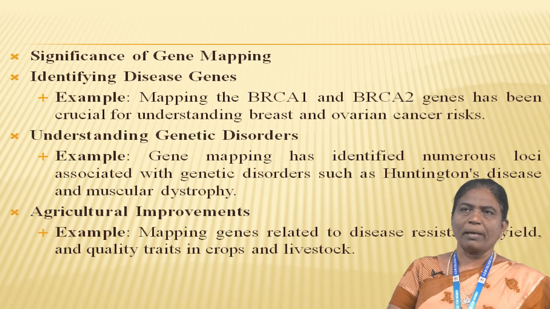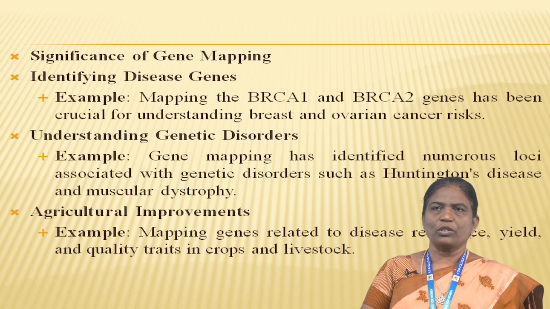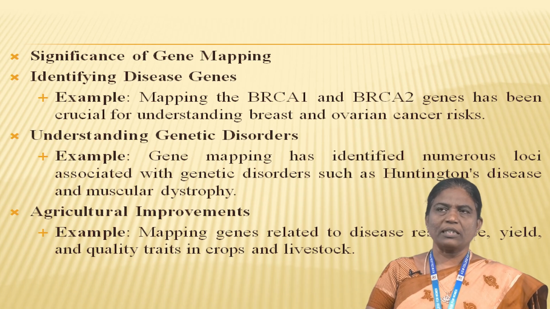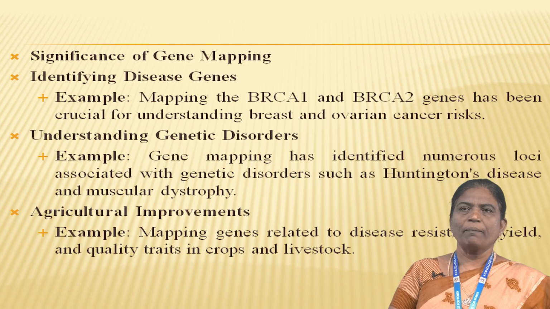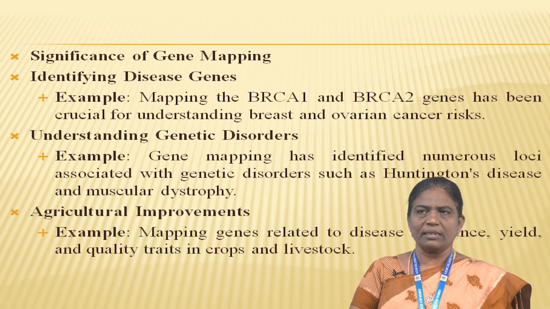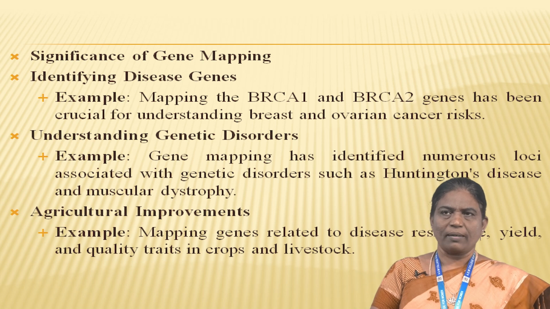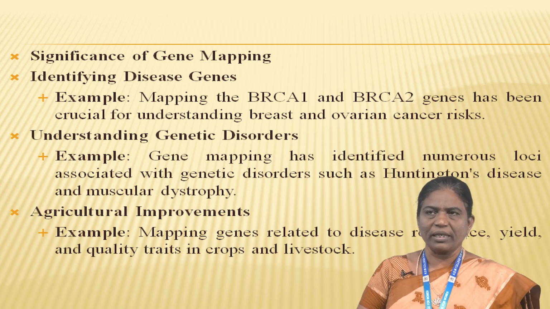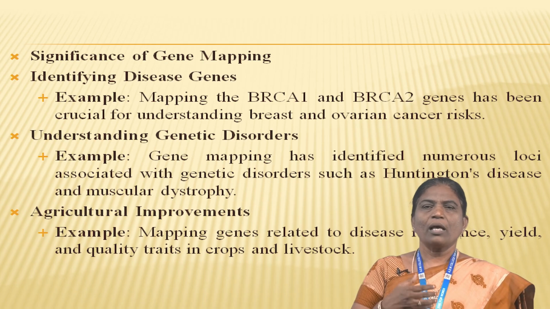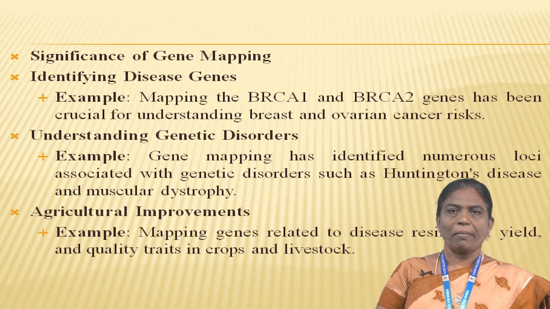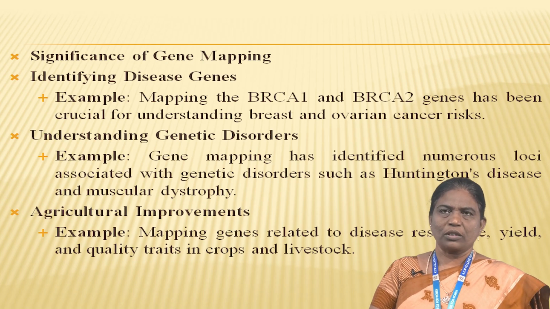And also, chromosome mapping is a fundamental aspect of genetics that provides detailed information about the location of genes and genetic markers on chromosomes. This information is crucial for understanding the genetic basis of traits and diseases, improving agriculture practices, and advancing personalized medicine. Through a combination of linkage, physical, and cytogenetic mapping techniques, researchers can construct comprehensive maps that enhance our understanding of the genome and its functions.